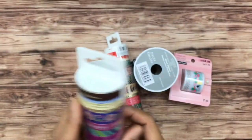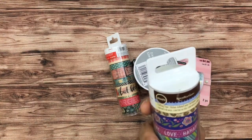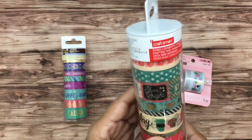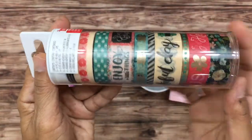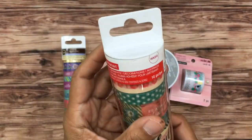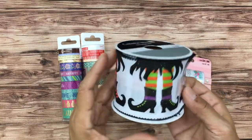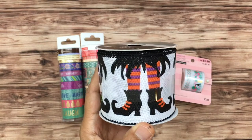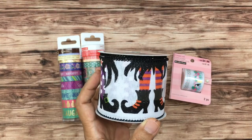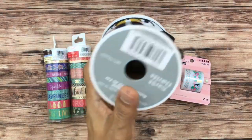Here's the SKU number. This one is by Recollections. This one is by CraftSmart — I love the colors because they almost look vintage. I had to get this one because there's a teacup on it. It's really, really pretty and has a lot of words too. Here is the SKU number for that one — it's CraftSmart. This ribbon is so cute — I decided to buy it at 50% off because Lisa was using ribbon like this to create little rosettes and embellishments, so I thought I'd try it. That was such a great idea. Let me show you the SKU number.